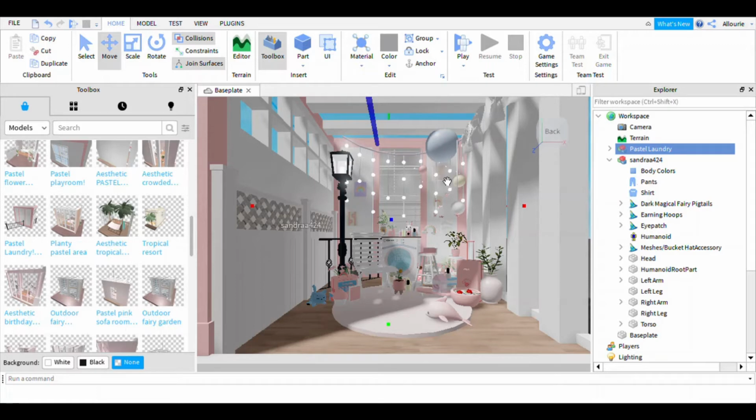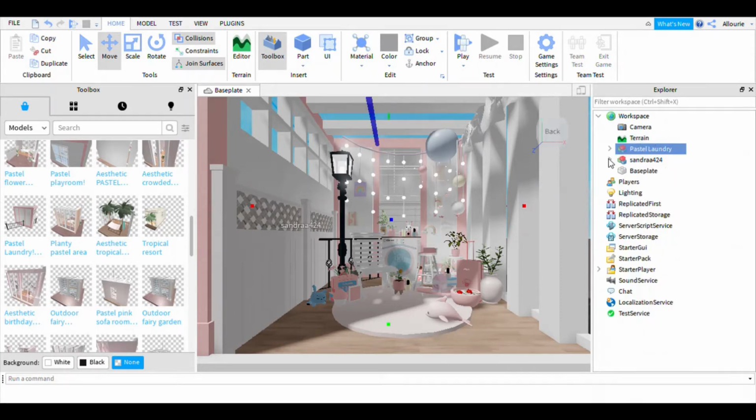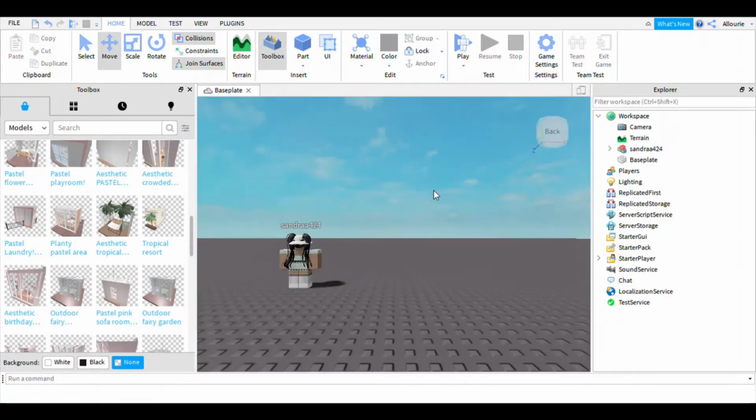Now I want to export it or like save it so I could import it on Blender. So all you have to do is select it and then right click and then press export selection. That will be done. Then just save it anywhere, whatever name. Next, you will want to delete it when you save the model.